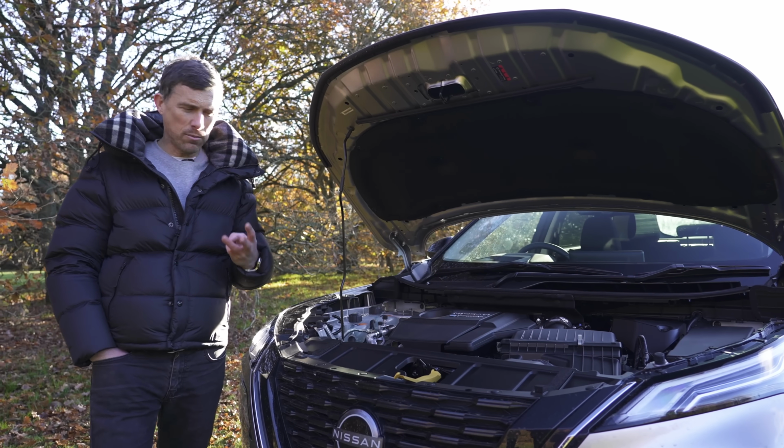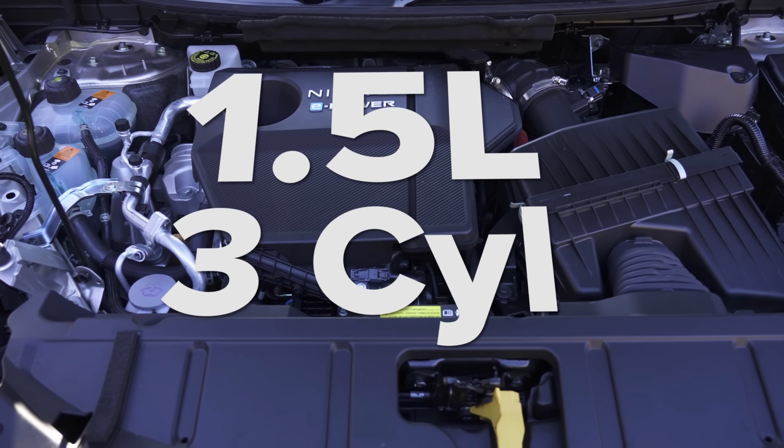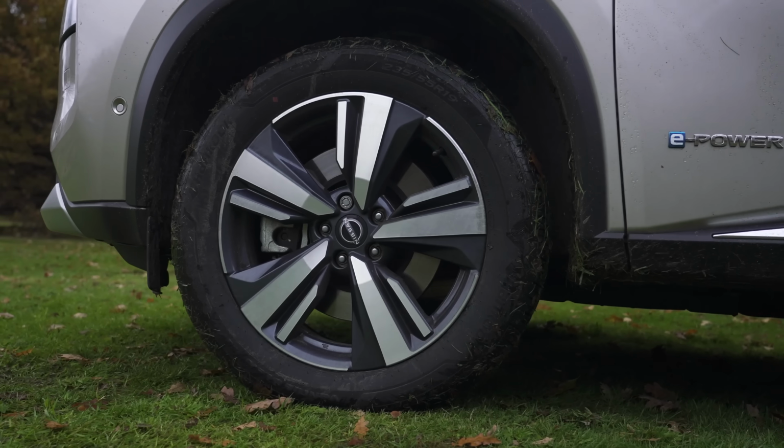There's 3 different power options for the Nissan X-Trail. So the entry-level car has a 1.5 litre 3-cylinder turbocharged petrol, and it puts out 163 horsepower, drives the front wheels only.